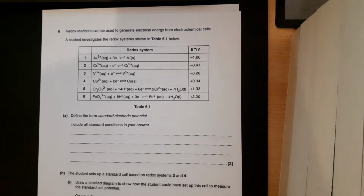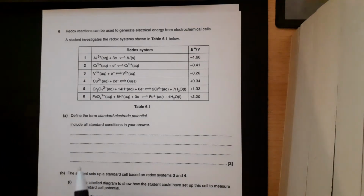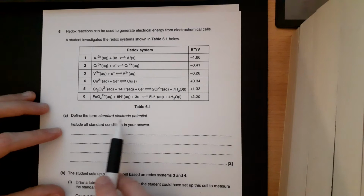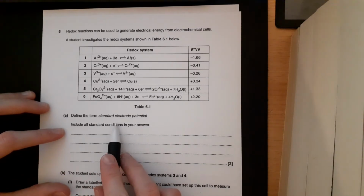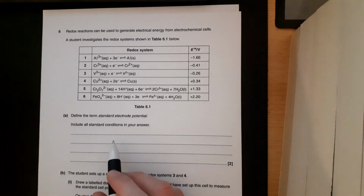As I said before, these questions do kind of all look the same after a while. Here we've got another table of equilibria and electrode potentials. So the more you do these, the more they start to look the same. And it wants us to define the term standard electrode potential and include all the standard conditions. Okay. So the standard electrode potential, this is just a definition that you need to remember.